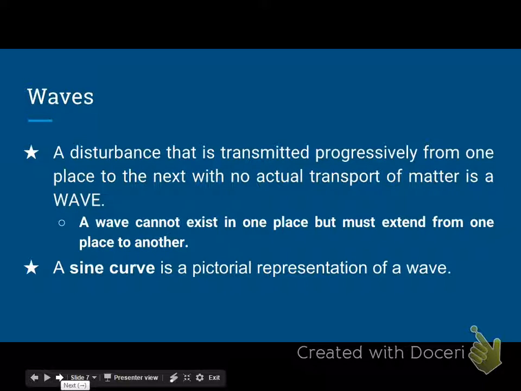And we're going to come back to this point. We're going to repeat it about a dozen times today. This idea that matter doesn't actually get moved from its original location, only the energy does. And as we'll see many, many times, we represent our waves with sine waves graphically. It's the easiest way. And we're going to have a couple different types, but our sine waves are a nice, easy way to represent what's going on.